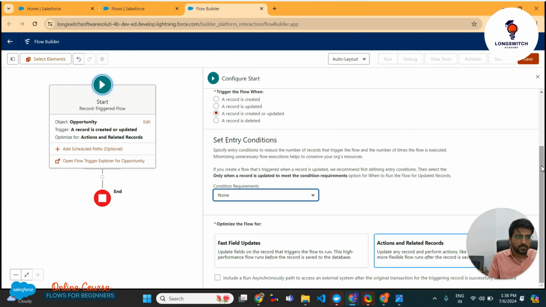Now the next part is whether you want to update certain fields, the high performance option before the record is saved. Yes, this is crucial. This is the point which makes you decide whether you want your record triggered flow to run before any action is taken on your record or after the action is taken. For example, if you wish to configure your flows before insert or update, or after insert and update happens. So this is the option that will make you decide on the before or after nature of your record triggered flow.